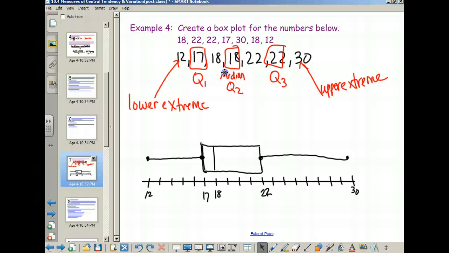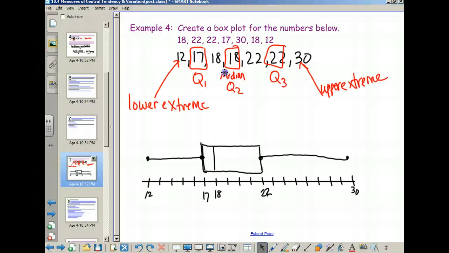Now, the one thing this does, though, is kind of masks the individual values, doesn't it? I don't really know, well, okay, 25% of the numbers lie between 18 and 22, but do they lie really close to 18 and there's just one of them at 22? Or do I have this data value where there's one at 18 and there wasn't anything until I got to 22? So they kind of mask a little bit of what's going on, but they allow you to group things together. And of course, if you have more data values, they make more sense, right? Because you have a whole bunch of values, so 25% things would actually make sense instead of having like 7 values in there as well.